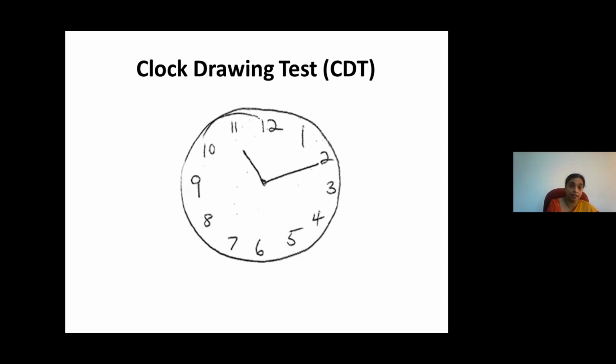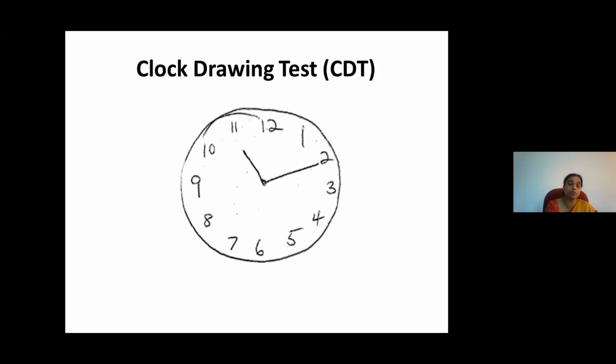So, the clock drawing test. The clock drawing test is very simple. The patient's ethnicity and intellectuality do not affect this test. We just ask the patient to draw a clock. So draw a circle and put numbers as they are on a clock face, and you ask them to put the hands at a specific time. The time we usually give is 10 past 11. Then if the patient can draw the circle correctly, put the numbers correctly, and put the hands on the clock face correctly for the specific time, then we give 3 marks.